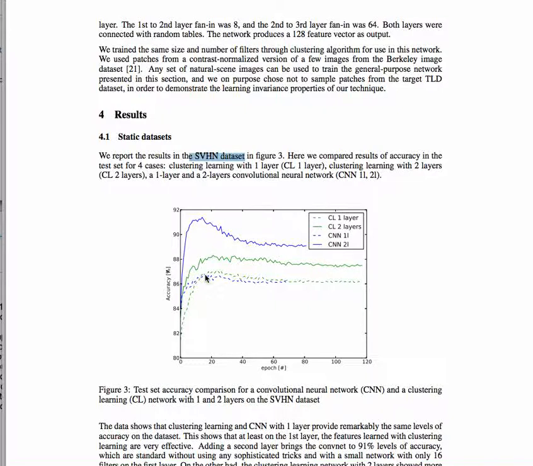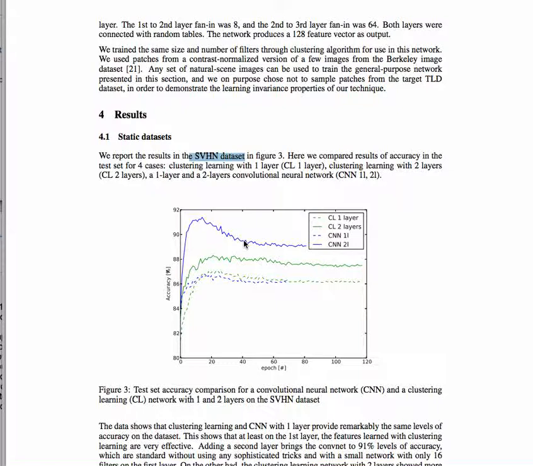And the difference between a fully trained convolutional neural network that would take several hours to train and our technique was just maybe less than 2% when you use two layers. So this is clustering learning with two layers, and this is the convolutional neural network with two layers.